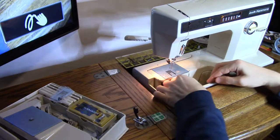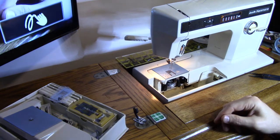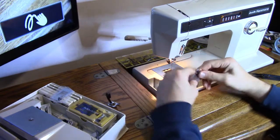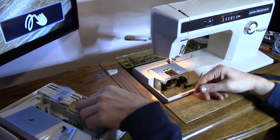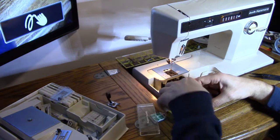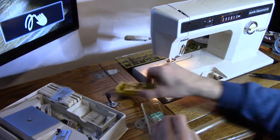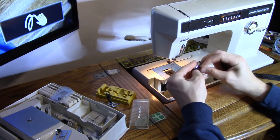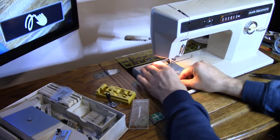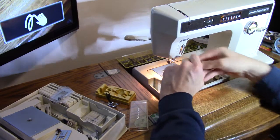So one thing I've always been surprised by is that no one, or I've not seen anyone, demonstrate the chain stitch on Kenmores. I know a lot of people don't really use chain stitch anymore, but this chain stitch is like the Wilcox and Gibbs and the Singer 24 type of chain stitch, or a lot closer. It's still oscillating, but it uses this contraption to loop the thread around, rather than some of the more complicated mechanisms that you'll see on other machines.